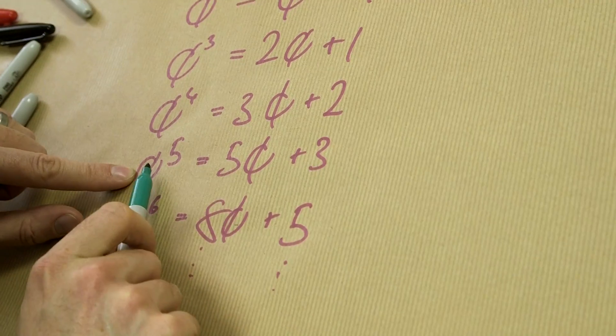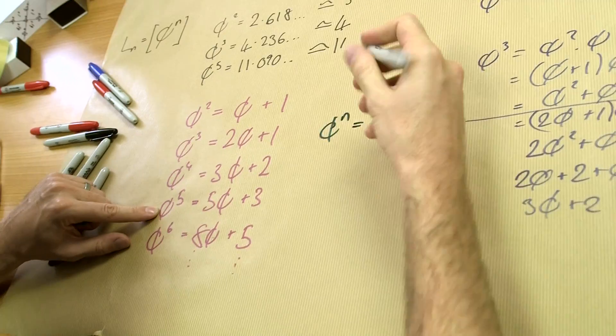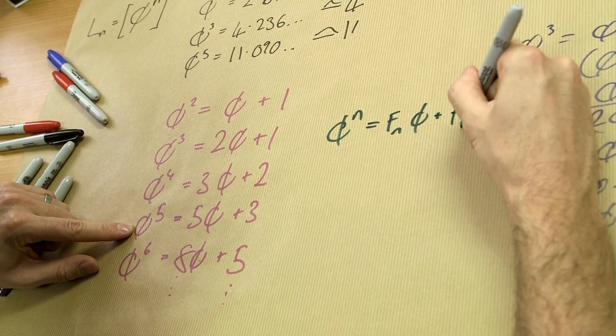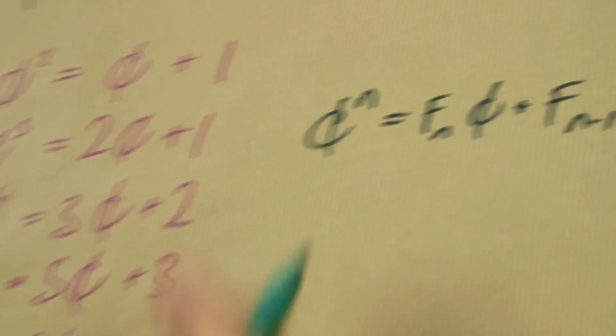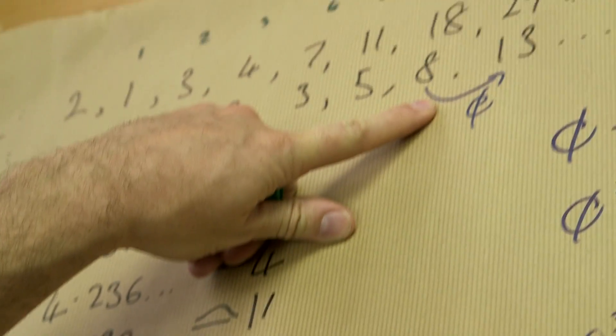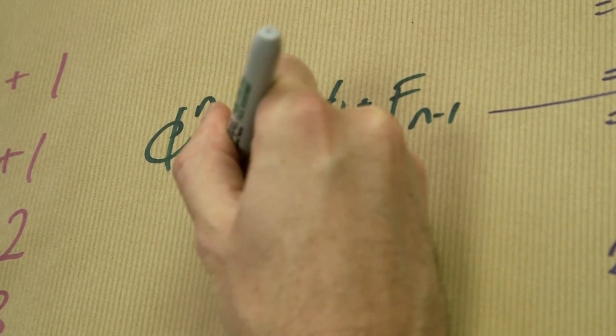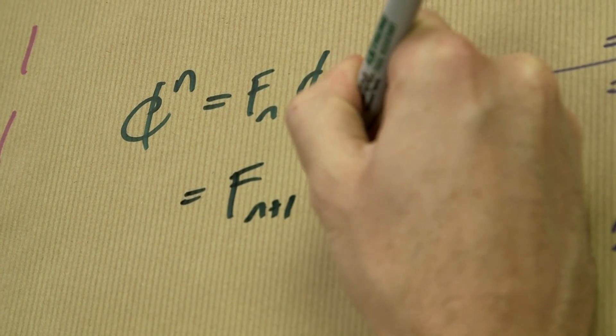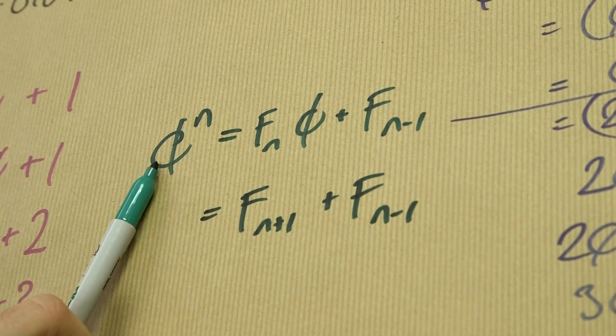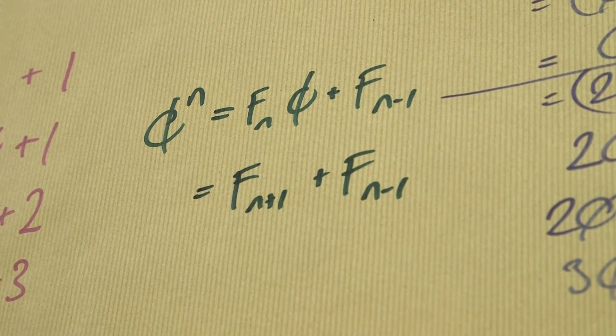Unnecessary side fact. And so if I want to generalize this, what I've actually got here is the Golden Ratio to n equals that Fibonacci number times the Golden Ratio plus the Fibonacci number before it. So Fn minus 1. That's quite nice. So there you are. So we'll generalize the pattern with... Oh, we can probably simplify that actually, because we've got a Golden Ratio here. And like we said, the ratio is always Golden Ratio as you go up. So Fn times the Golden Ratio is actually just the next Fibonacci number. So actually that equals the Fibonacci n plus 1 plus Fn minus 1. Oh, that's quite nice.